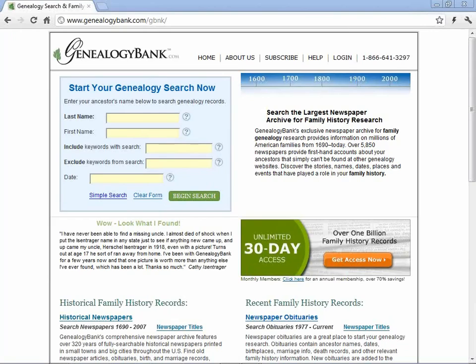Dorothy says, and remember, everything you put in, if you put in 5 extra words, all 5 of those have to be in the article, or you will not get a hit. It will not bring you back everything that had just one of those words. Anything you type into the search box has to be in the final article.